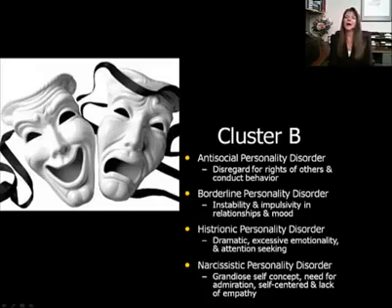So now we are looking at cluster B. And cluster B, the first one that we're going to examine here is antisocial personality disorder. Remember, I told you that you need to get really good notes on these disorders. You can't just go with what's on the slide. You want much better notes than that. And you might have noticed already that there's some overlap. I've given you some little cues for teasing some of the disorders apart from each other, because there is some overlap of symptoms.